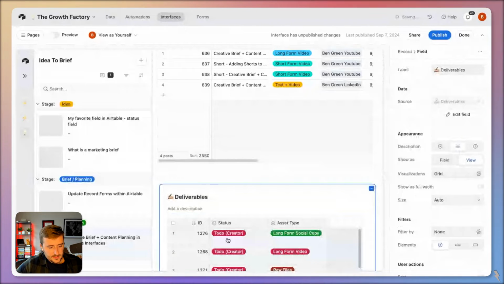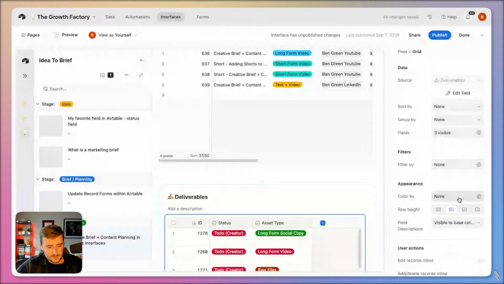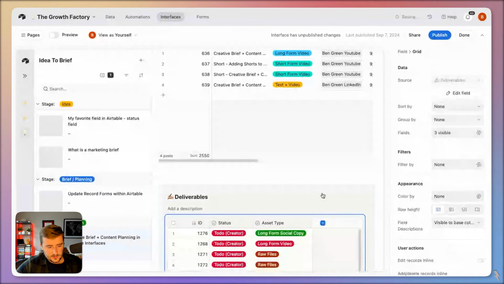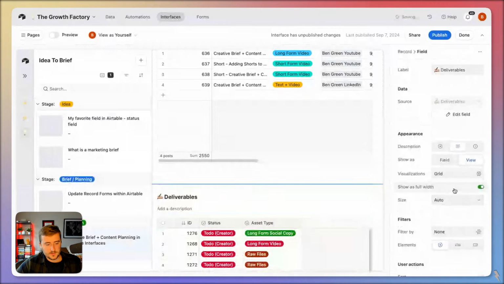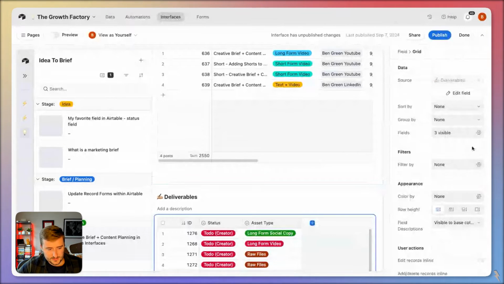You'll notice these down here also have IDs. So really what we care about with deliverables is we can just make these short like that. But with deliverables, I'm going to make that full width as well. There's a status, there's an asset type, and then we need to assign it to somebody.